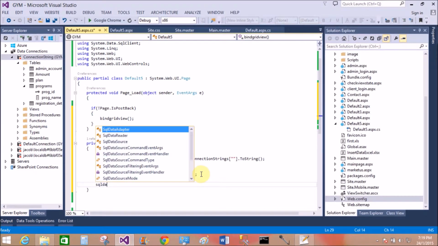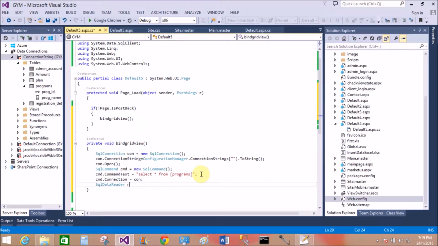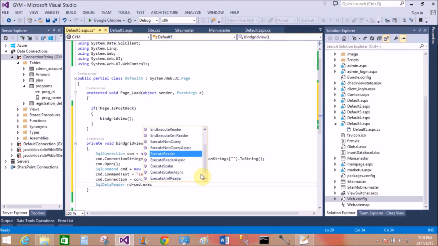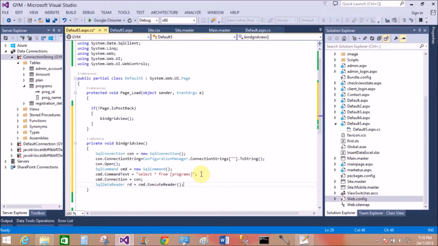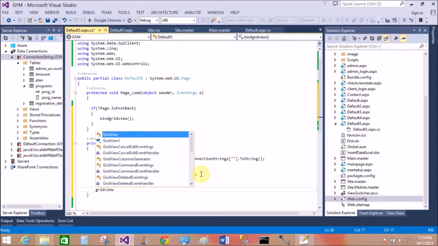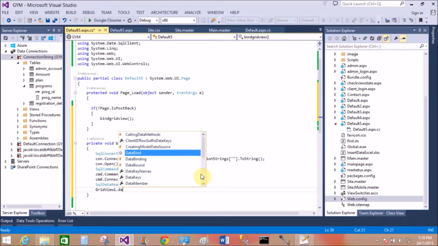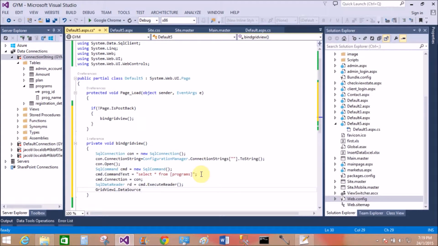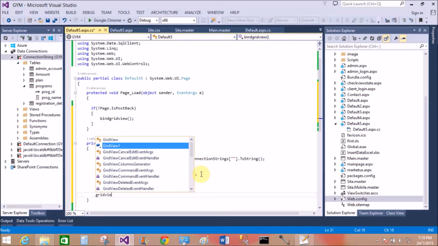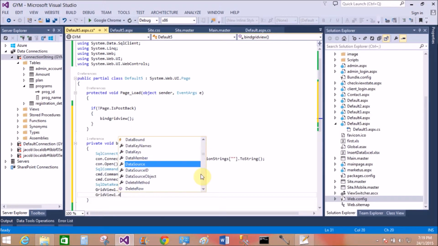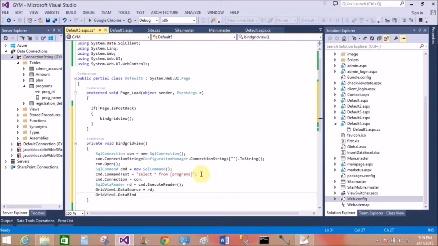Now take the SqlDataReader, which is also available in the System.Data.SqlClient namespace, cmd.ExecuteReader. Now bind the grid view with the data source, that is the reader. So DataSource equals rd and GridView1.DataBind.